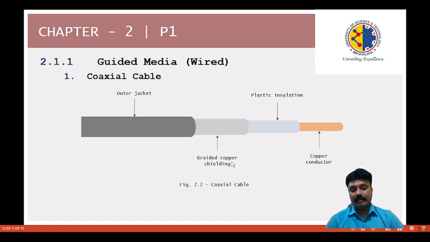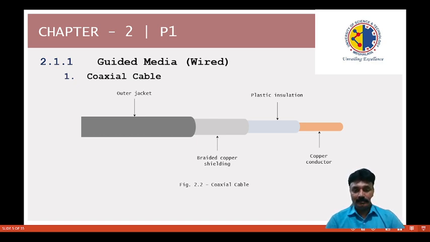This braided copper shielding takes the major role of protecting our copper conductor from outside noise signals. So outside noise signals will not disturb our copper conductor connecting the various devices, and there will be no signal loss or interruption in the signals passing between two devices.